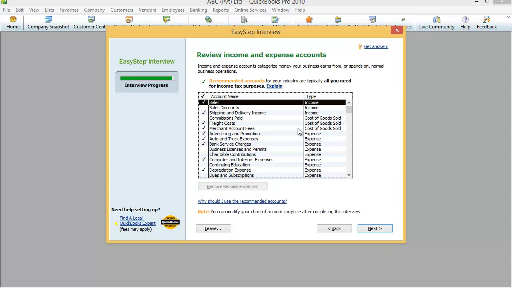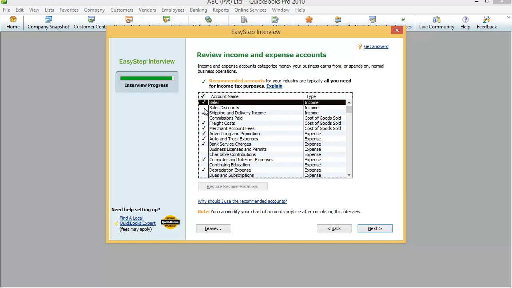These are some income and expense accounts available in the chart of accounts, which are recommended by QuickBooks. In addition to this, if you need, you can create more accounts. For example, by default a number of accounts are selected.